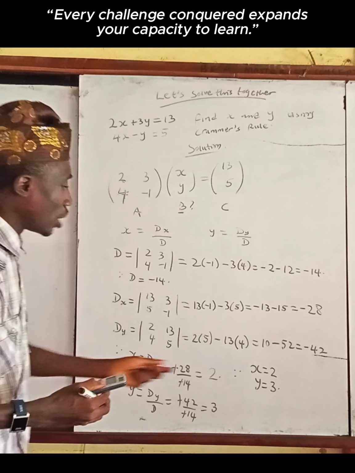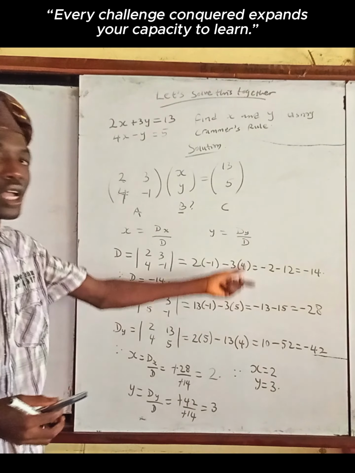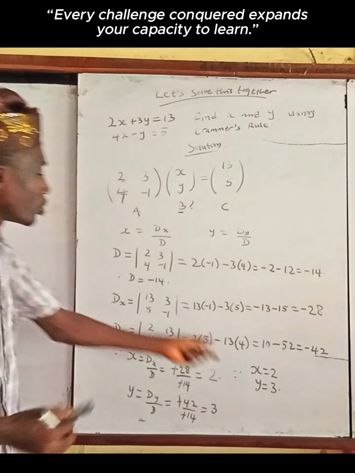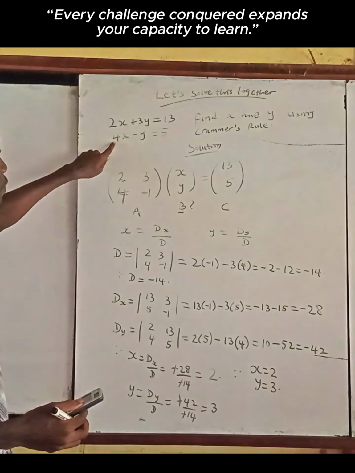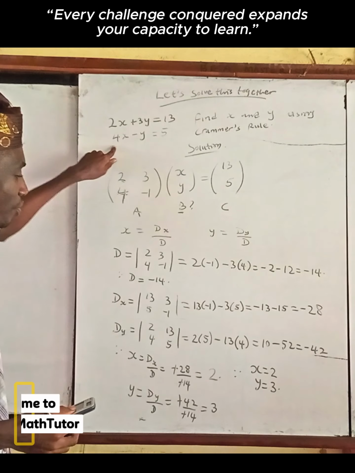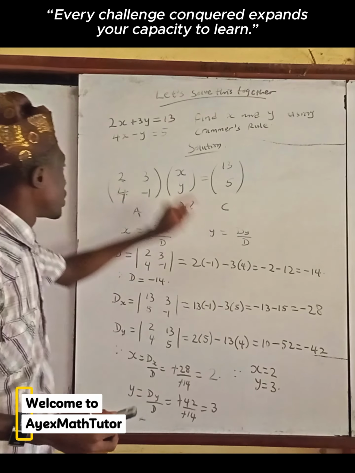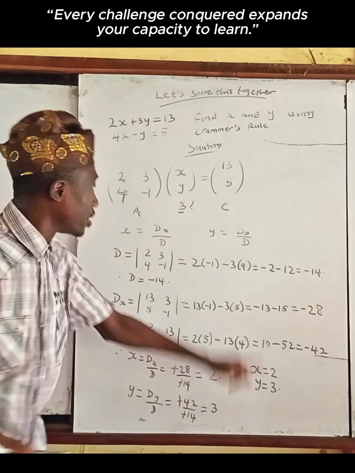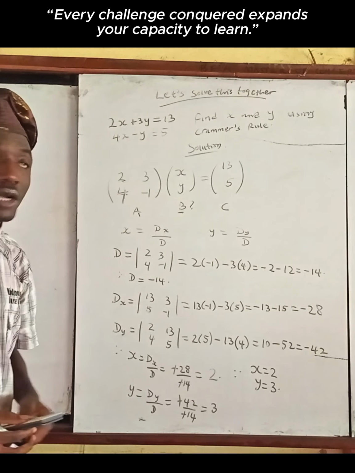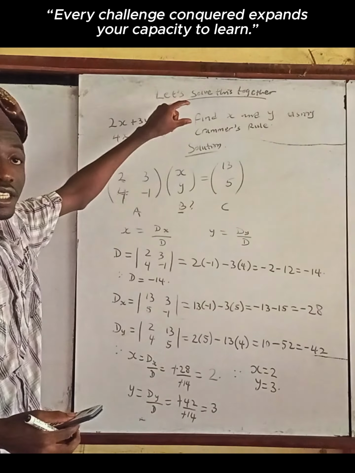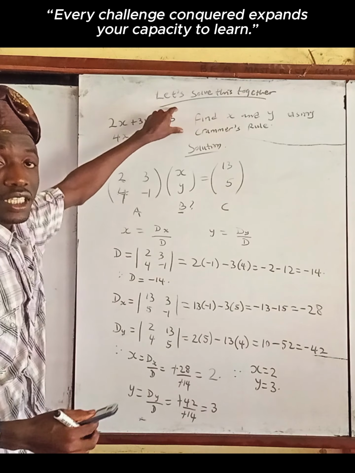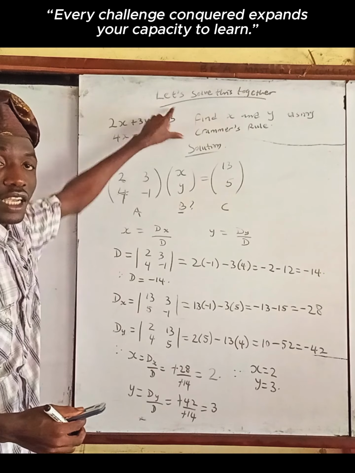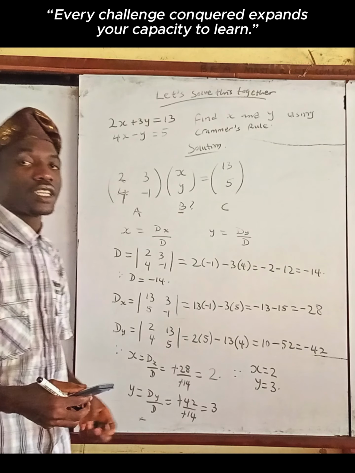The very best thing you can also do for yourself whenever you arrive at your final answer is to substitute this back, to check that you get your final answer. This 4 into x, 4 multiplied by 2, that's going to give you 8. Then 8 minus 3, that's going to give you 5. That means you are correct. You can also substitute it in the first equation, you will still get the same answer. Once it equals this particular given answer here, you are correct. So that is your final answer.